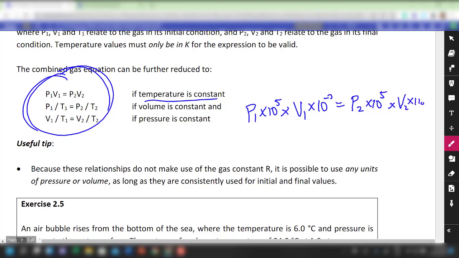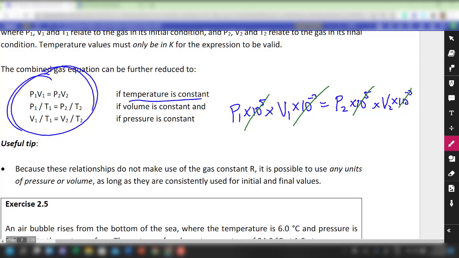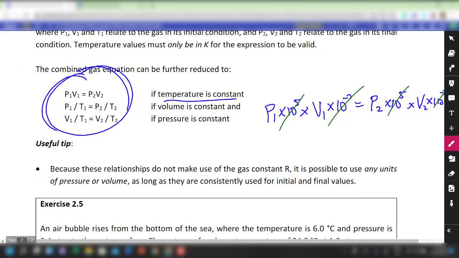You notice that the constant in this case will actually be cancelled off. So 10 to the power 5 will be cancelled off, 10 to the power minus 3 will be cancelled off. So if you do take note of this, for that reason, any conversion which involves multiplying by a fixed constant, you do not need to convert them back to the SI units. But temperature you need to, because for temperature you are adding 273 to get kelvins, you are not multiplying.